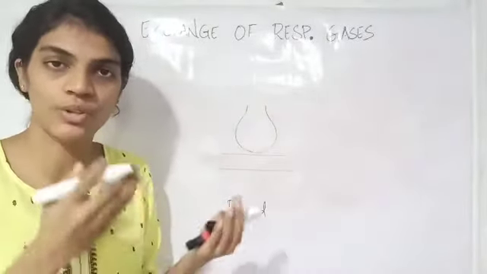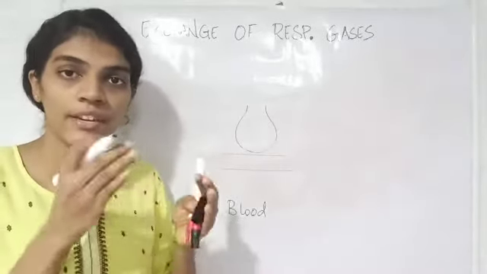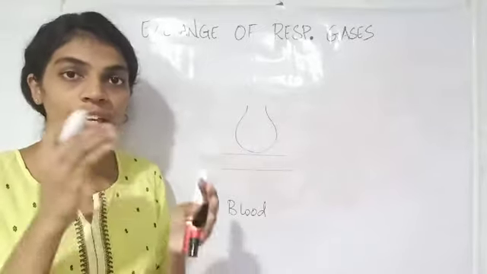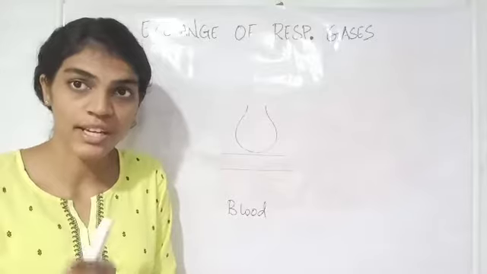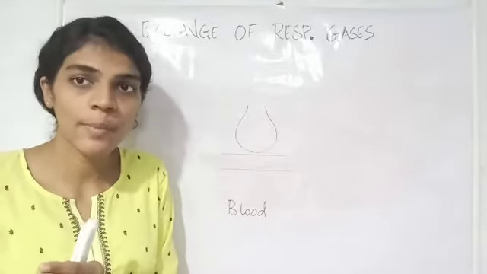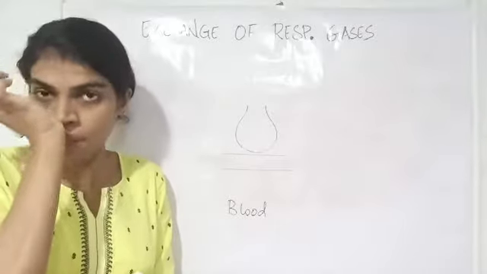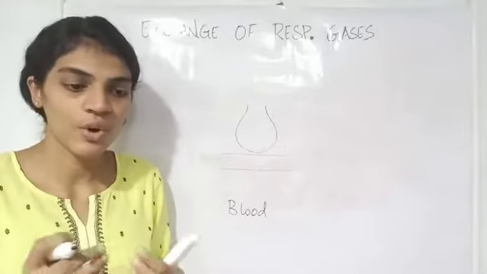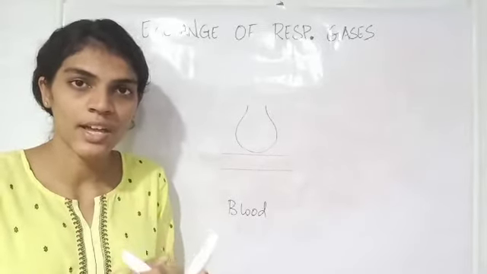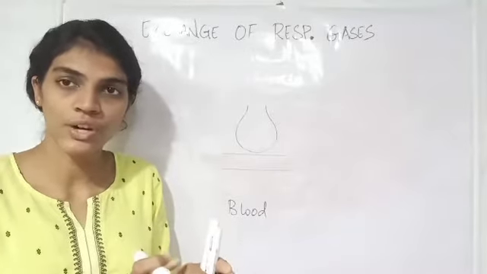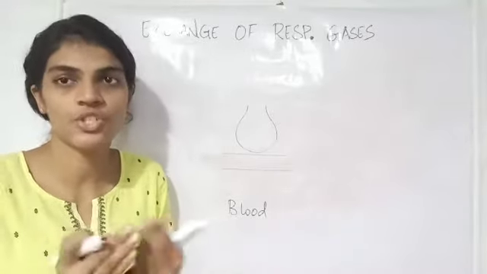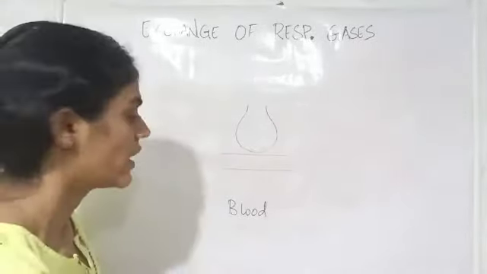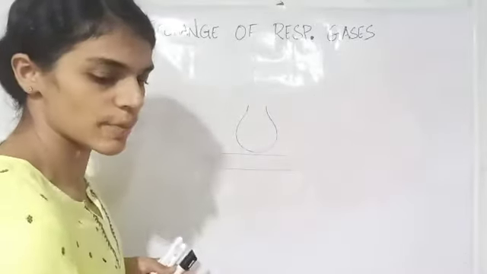Blood can be categorized into 2, deoxygenated and oxygenated. Even if the blood is oxygenated, it can have some carbon dioxide in it. Even if blood is deoxygenated, even if it is coming from the cells, it will have some oxygen in it. So we can say the blood has a mixture of these gases. So why are we using partial pressure? We have to denote the pressure of a particular gas from this mixture. That is why we are using partial pressure. So from here onwards, we are using the term partial pressure.